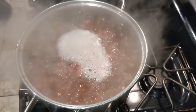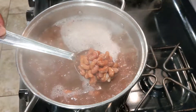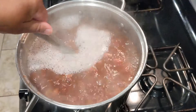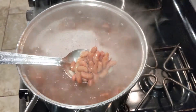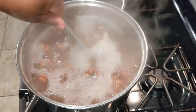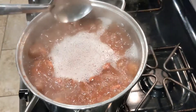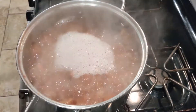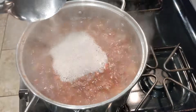Hey, what's up — we're back. It's been about 30 to 40 minutes and this is what the beans look like. See how they're already starting to peel back? I got it boiling on a high fire and the water's already starting to turn brown — doing just what it needs to do. They're still kind of hard but they're getting there. We're gonna let this roll for about another 30 minutes, then I'll fill it back up with water and start dropping my smoked meat in so that smoke flavor gets in there and the meat gets tender, then come back with the onions, bell peppers, green onions, and seasoning.